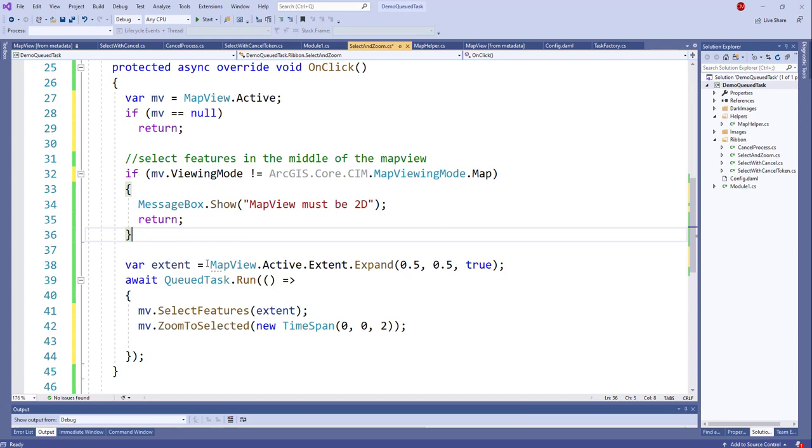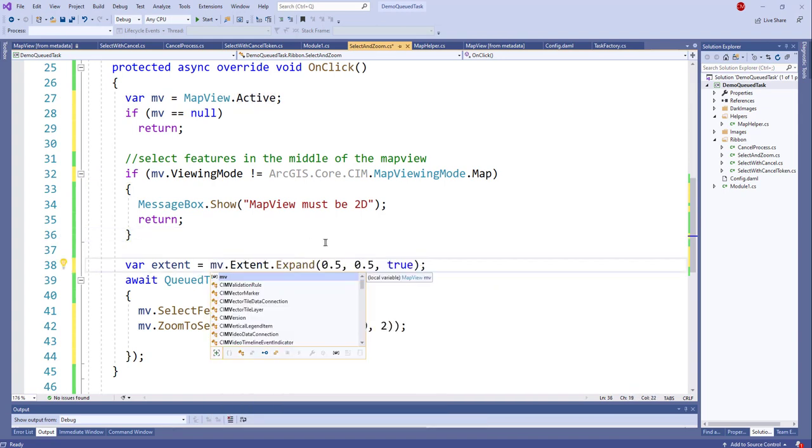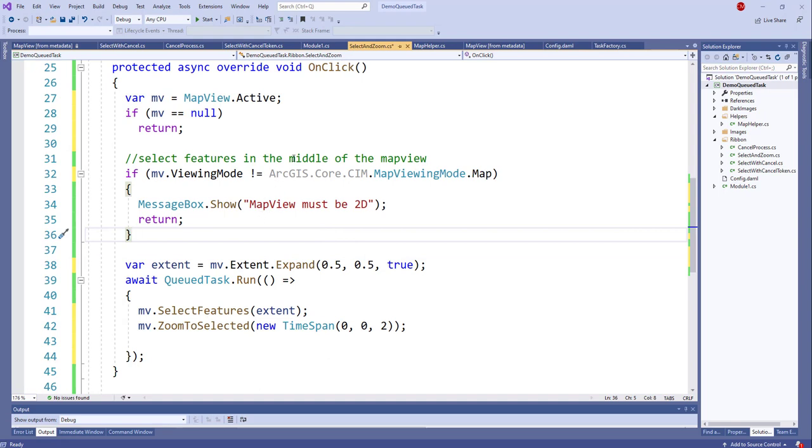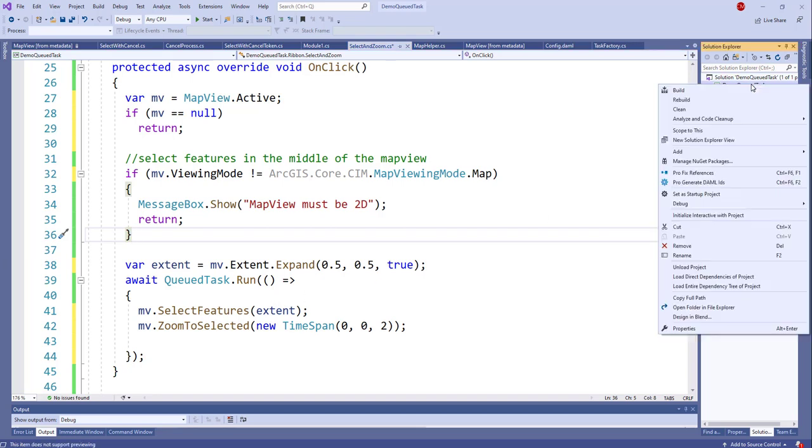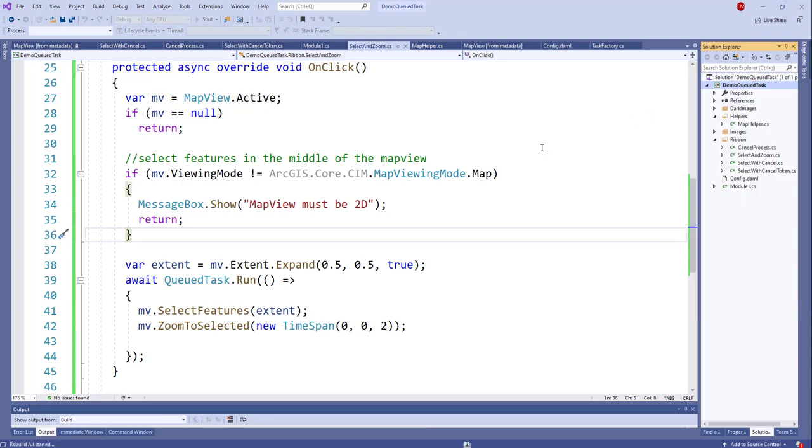Of course, that's not required, as the state of mapView.active isn't going to change inside the context of the on-click on the UI. It's only going to change, conceivably, as an edge case, between the UI and the invocation of the QueuedTask.Run. And so there is my final implementation.